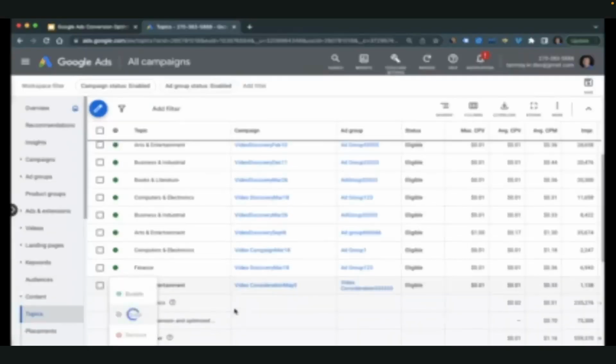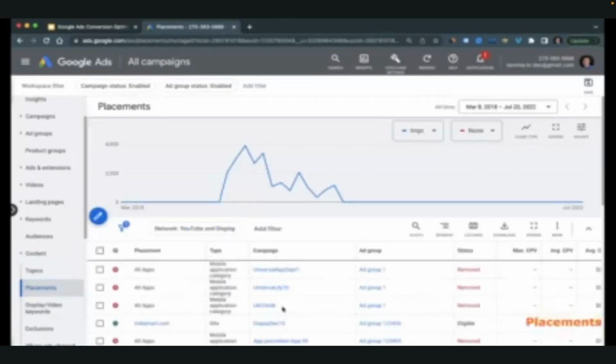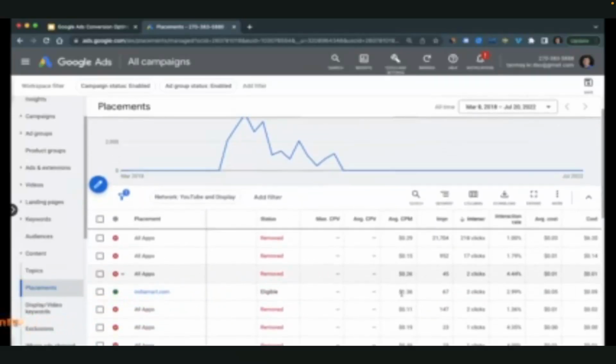maybe you can go ahead and pause them. Same thing which we can do with placements as well, wherein we see which placements are actually working, and based on that we go ahead and modify them. Okay, we can exclude those placements which are just increasing our spend and not getting us those conversions. So we can control our cost by excluding such placements and add only those more placements which are high performing right now, and we try to add similar kind of placements from our Google Display Network.